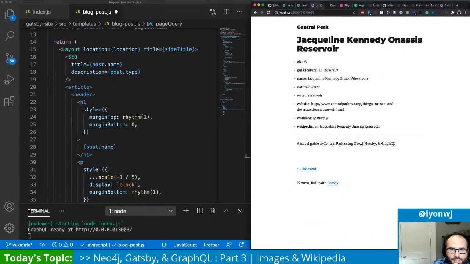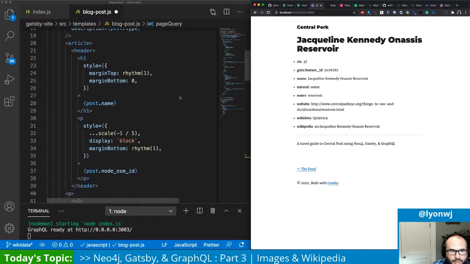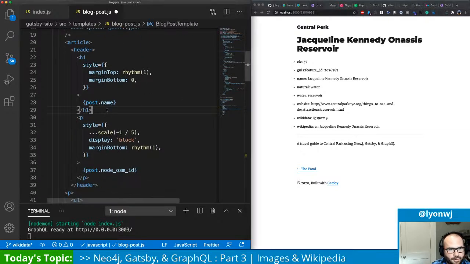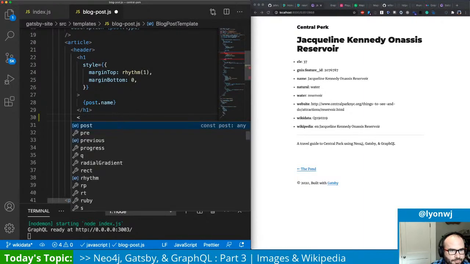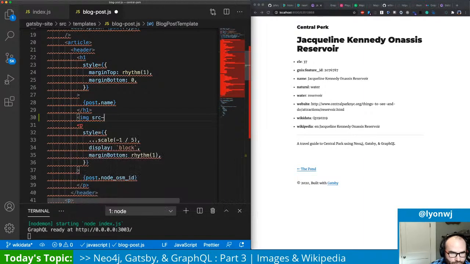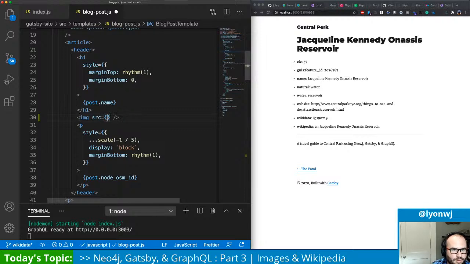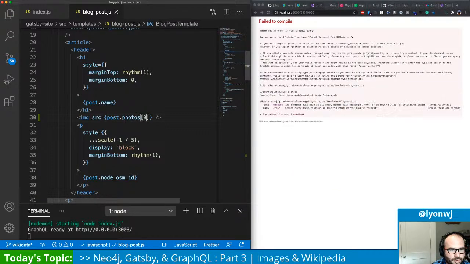I think maybe what we should do is just put one photo on this blog page, maybe just below the H1 here. Maybe that's a good place. So image source is going to be post.photos, and that is an array. So we just want the first photo.